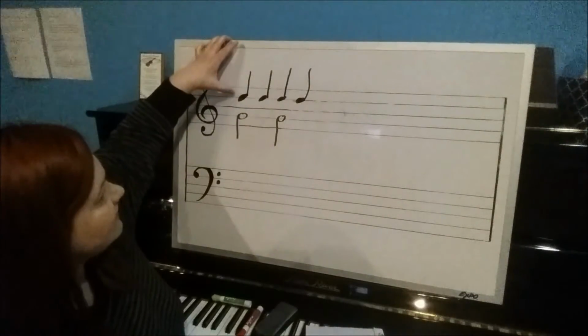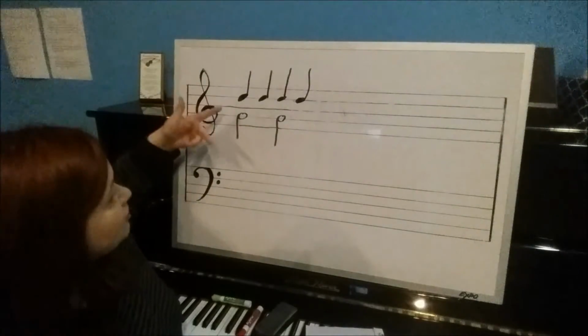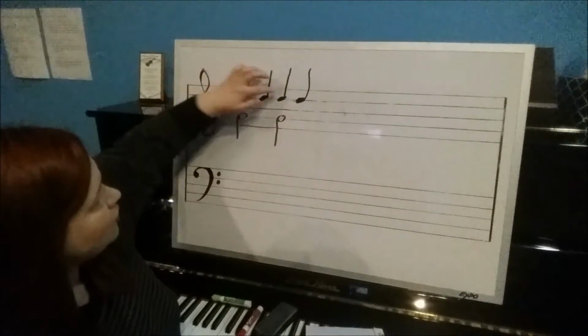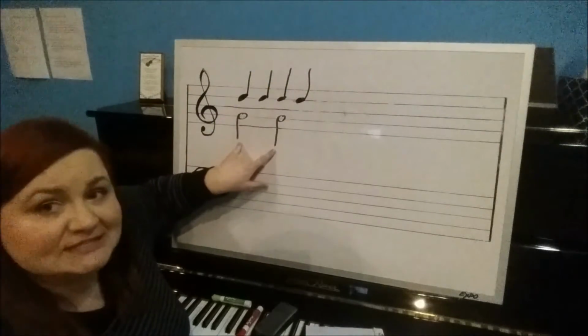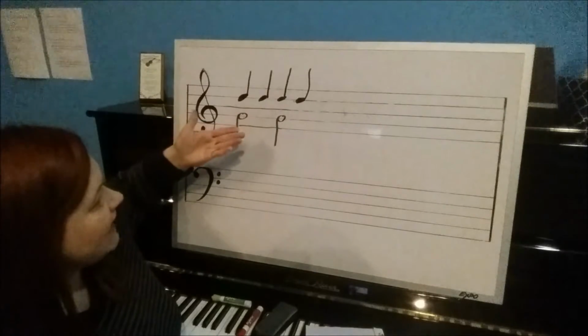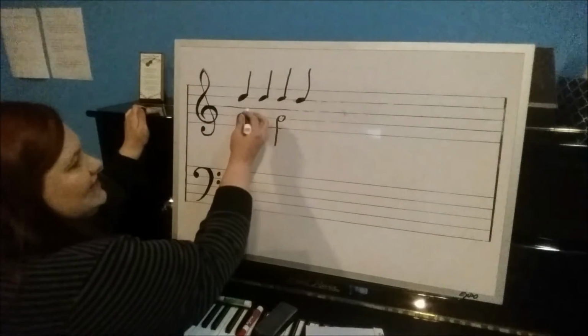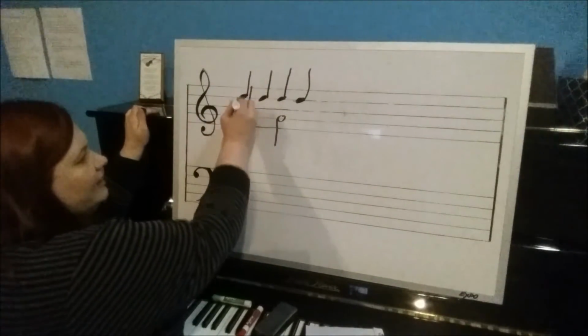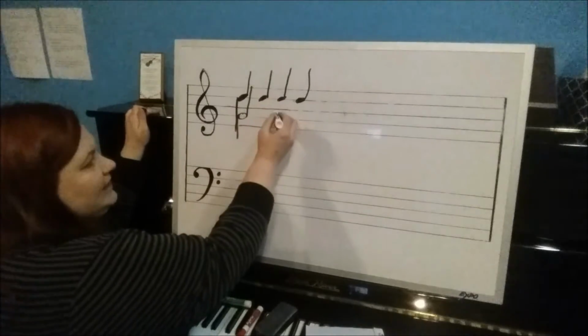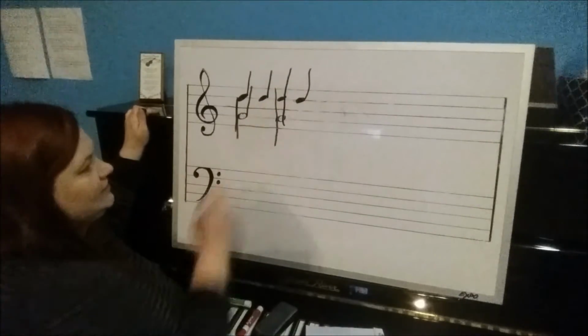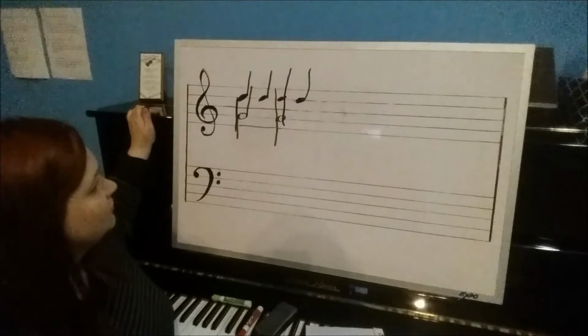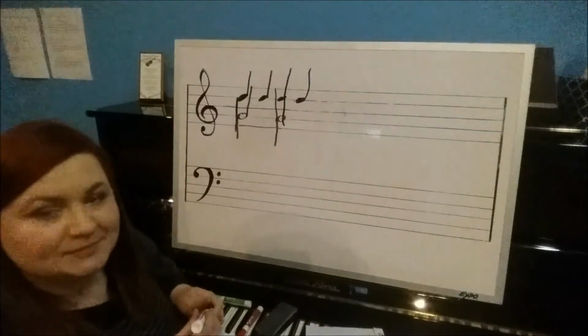So that would be in a case where we have also multiple parts happening on one line. We've got 4 quarter notes that are being played at the same time as these 2 half notes. Their stem direction has to be different. And if we put them in the same direction, this would be very confusing. If we had the stems going up and down here, it would just be a big sloppy mess, and you really would be unclear about what was to be played.